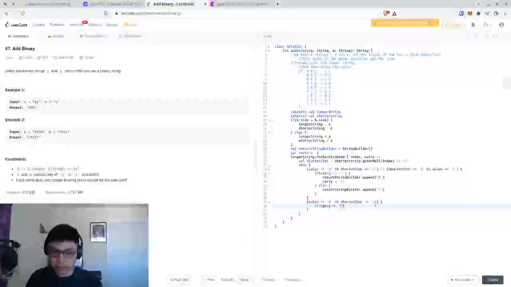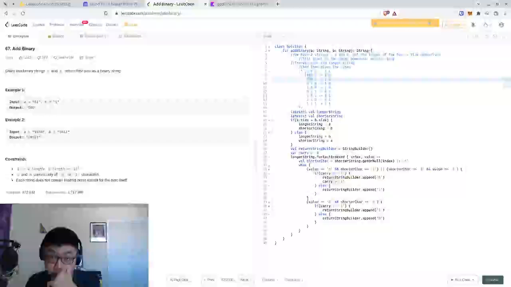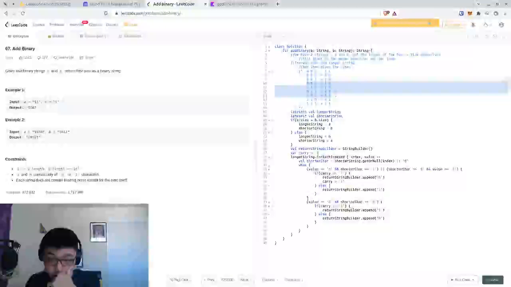If our carry is 1, then our string builder append 0, else return string builder append 1. Append 1 if carry is 1, append 0 if carry is 0, because then all 3 are zeros. So now we've covered those cases, so we've covered these 2 cases. We've covered these 4 cases.